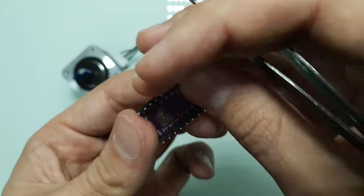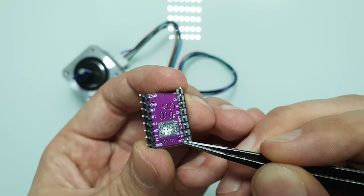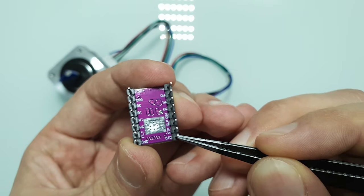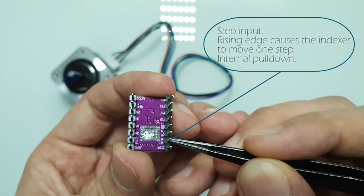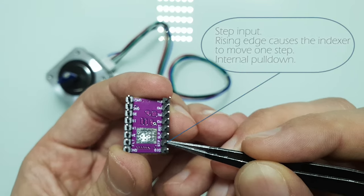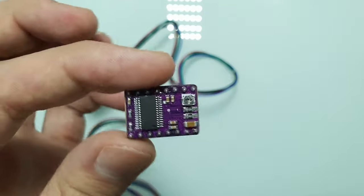To control this module, we just need to use 2 pins. By connecting this pin to 5V, we can choose the direction of the rotation of the stepper motor. To do the actual rotation, we need to provide pulses to this second pin. The frequency of the pulses will determine how quickly the motor will rotate. This means that to generate pulses we need some kind of frequency generator.